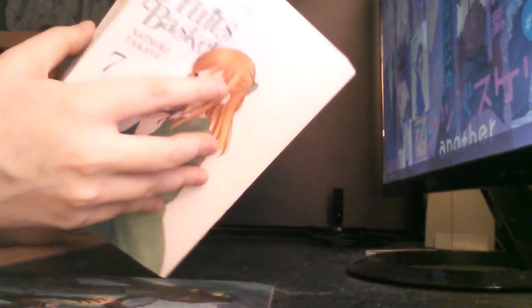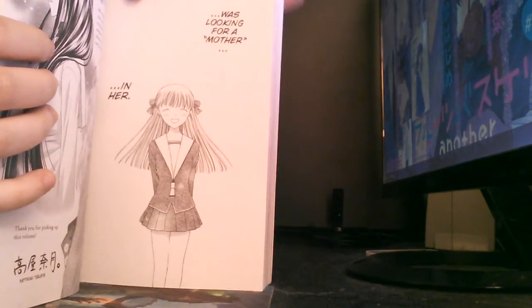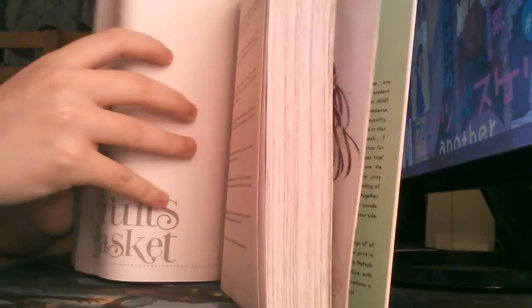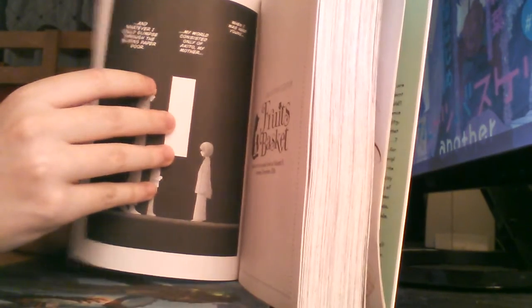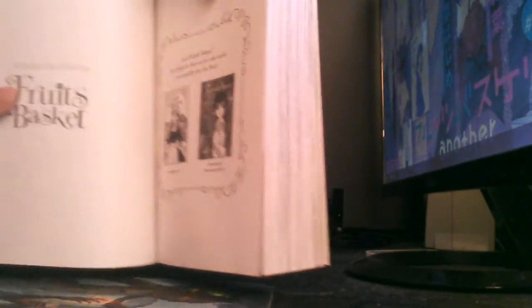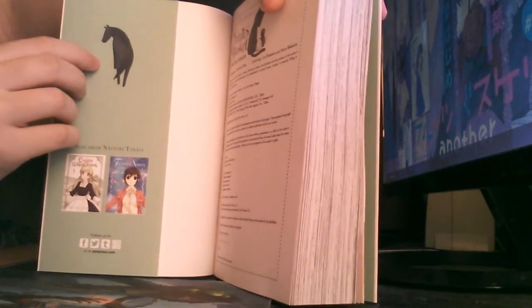It's pretty much the same as it always is. However, the back content is a little bit different than the previous volumes. You got the final page and the volume, and I've got the thank you page. It starts off normal and then it has the translator's notes. And then they show the black and white versions of the cover page, which they randomly do. But then they decide to give a couple page preview for volume 8, which is the start of chapter 84. And you're finding out the very beginning of Hiki's backstory. Other than that, it's just the preview for other next Kotaku series, and then it's Isuzu in her horse form.